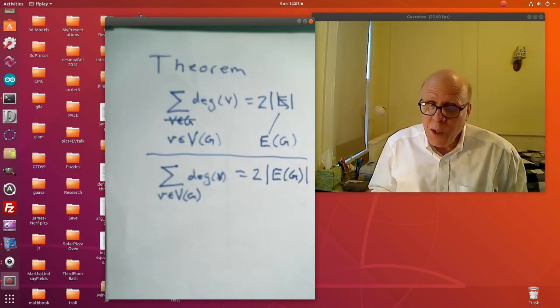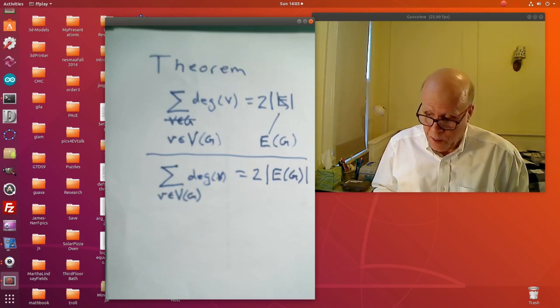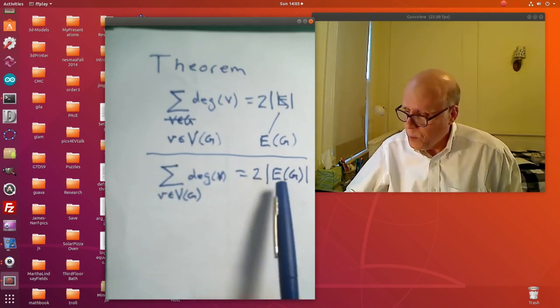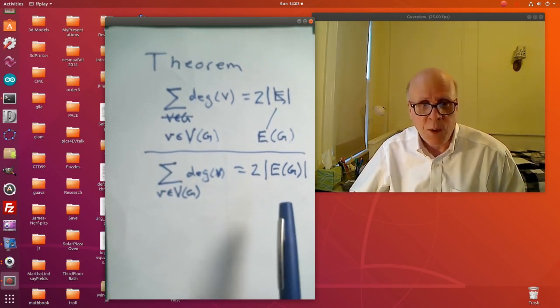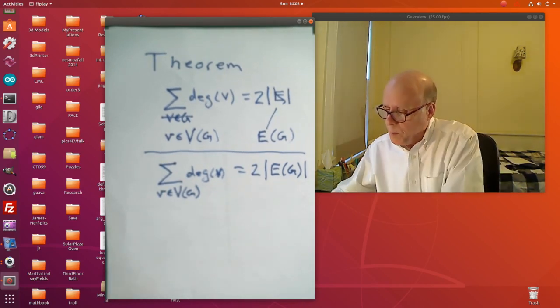There's a corollary to that: the total degree is always going to be an even number, right? The 2 times the edge set means you're always going to get an even number.